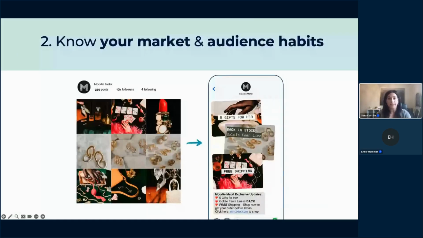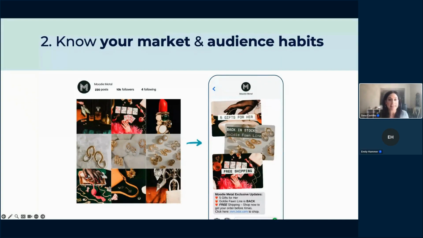Okay, moving to best practice number 2, make sure you know your market and audience habits. So I have signed up for so many different text clubs, and it is crazy to me how many brands are honestly missing the mark when it comes to this. Their texts just look and sound nothing like the rest of their marketing and content. I'm not going to name names, but there are some really trendy, large, even luxury brands that send texts that look honestly so boring that I don't even really care what the message says. And honestly, I don't even recognize that the text came from them.